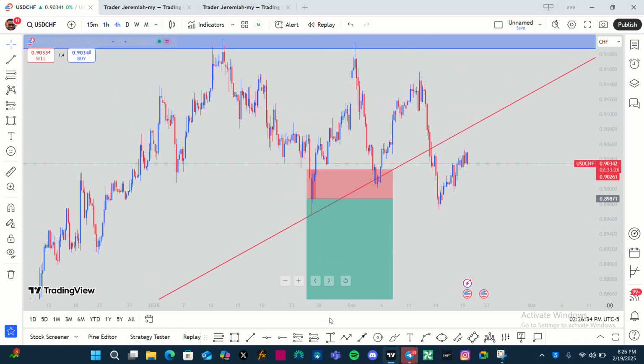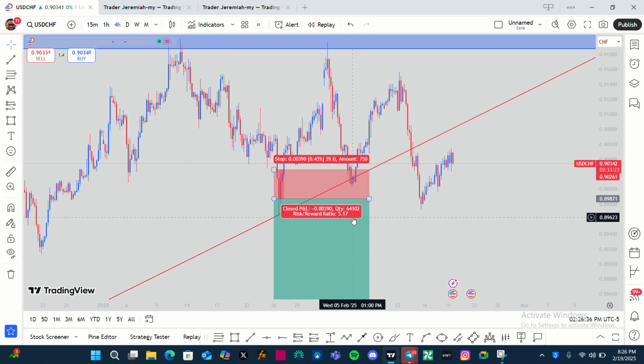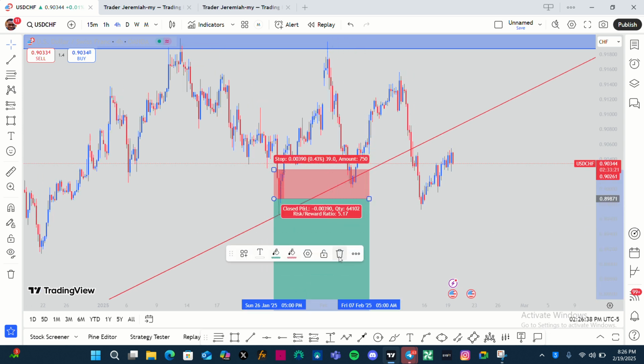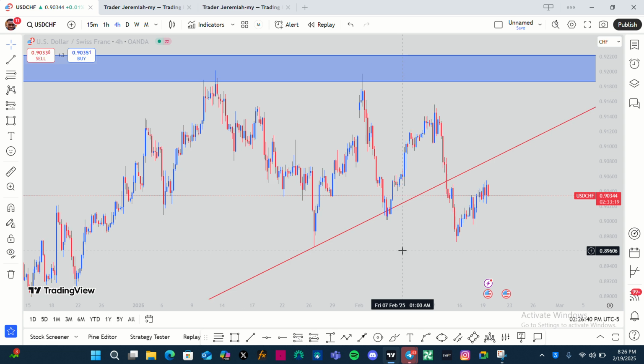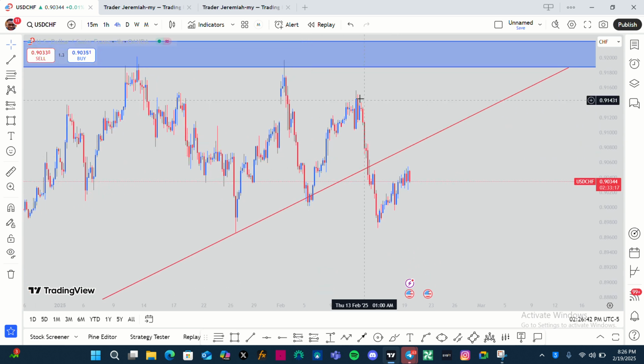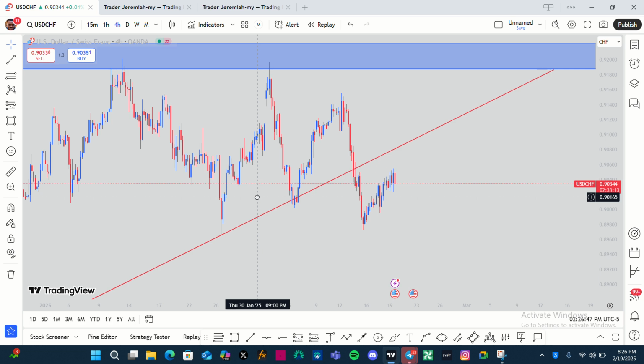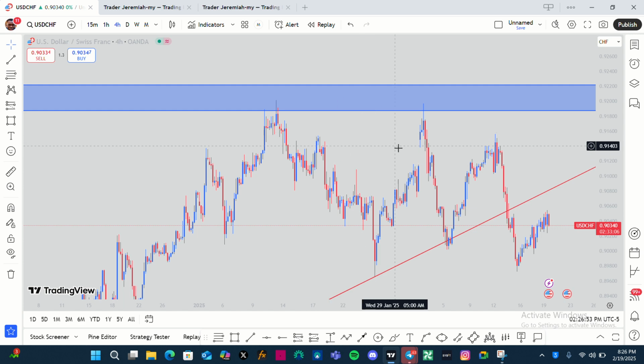What you can be using candlestick for is, after getting a confirmation, you can be using it as a support or resistance level. But candlestick cannot work on its own, let's say without drawing a support or resistance level, or without drawing a trend line, anything like that. You cannot just use a candlestick on its own like that. So you need to be using candlesticks with support and resistance.